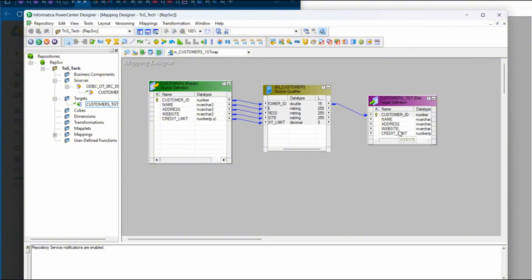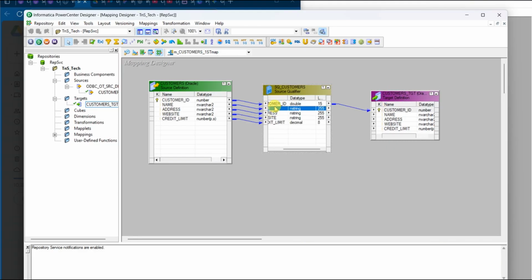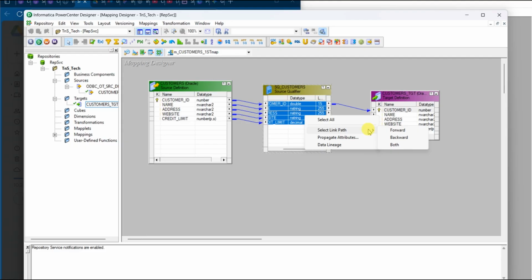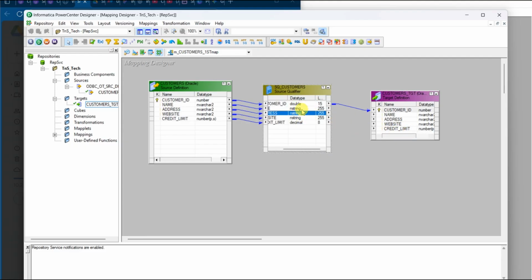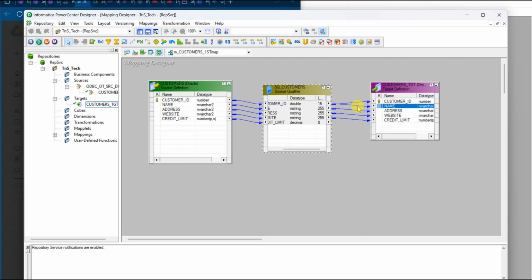That's it. Sorry, delete all, select all, connect it. Like this you can connect. Okay, no problem. So the mapping was completed, and now go to Workflow Manager.